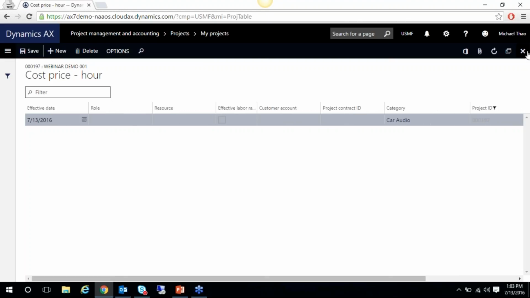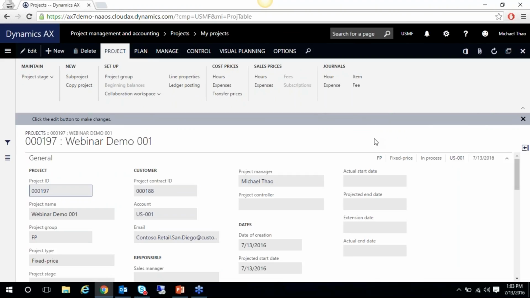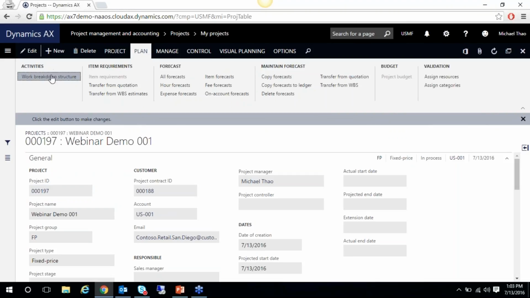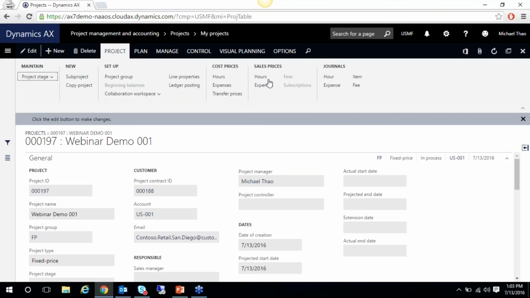So you can do this and modify this as such so that when you're entering in your work breakdown structure and using that category across multiple steps, you don't have to go back and constantly be changing the amount because it varies from your main setup. You can change it specifically for this project from this project.